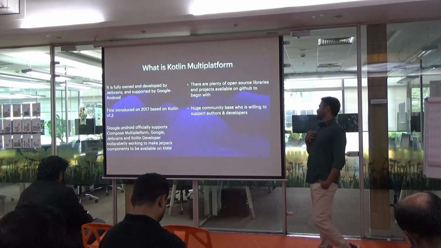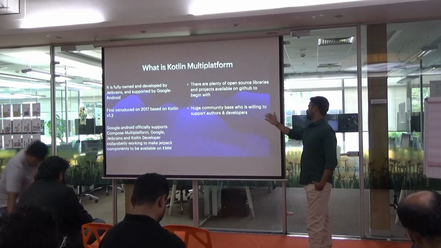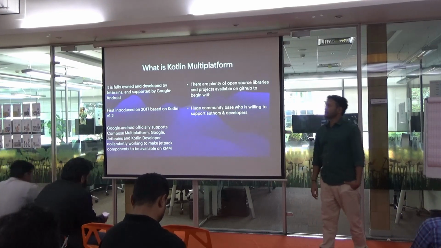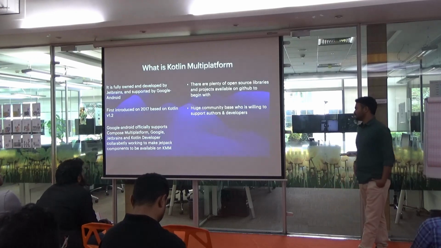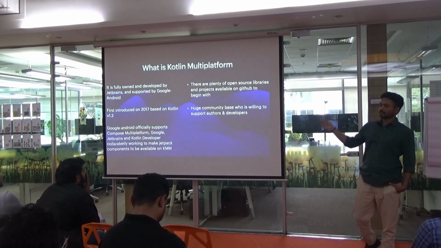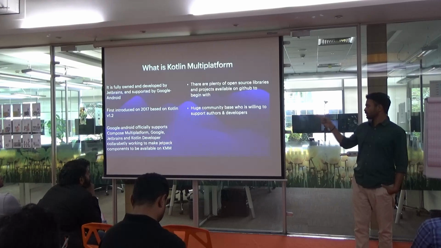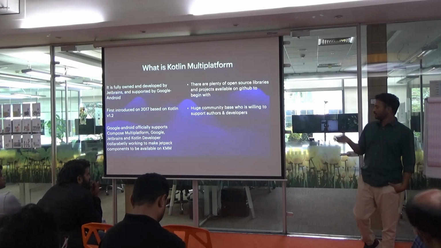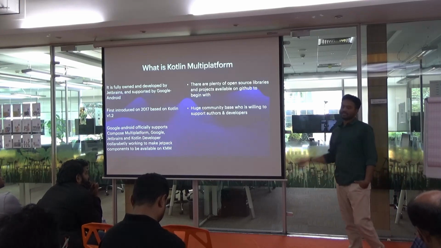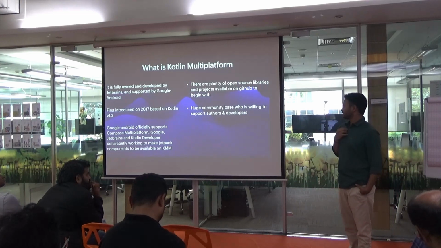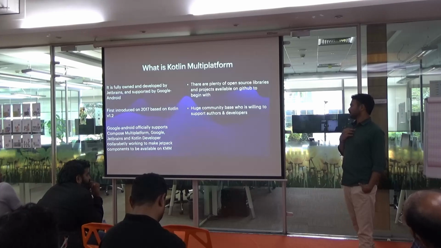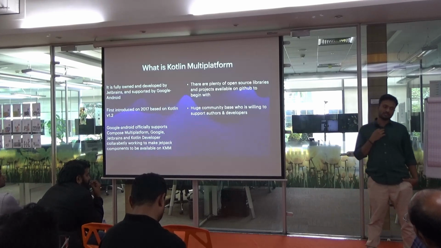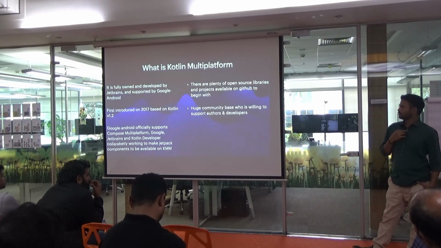Okay, and say for example you want to do something innovative and you don't find it on the internet, there is a huge community base who are the authors of this KMM. They are available on Slack and on social media. You can reach them directly and get help without any delays. They are very much active on Meetup and social Slack.